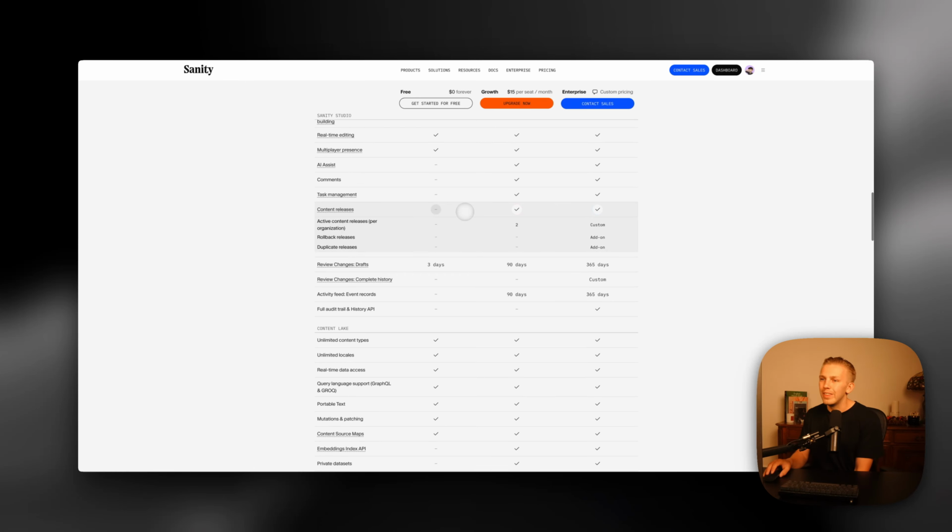But the real interesting stuff comes from the AI assist. So I'll tell you where AI assist comes in handy. One of the perfect examples of it is if you have an internationalized website and you have an English page and you have a German page. Now, I can't speak German very well, but I would very, very much like it if an AI could come across and do the best first draft imaginable from the English version. And that's exactly what Sanity AI Assist can actually do. So it can do generations of like translations. We also use it internally at the moment to do our FAQs.